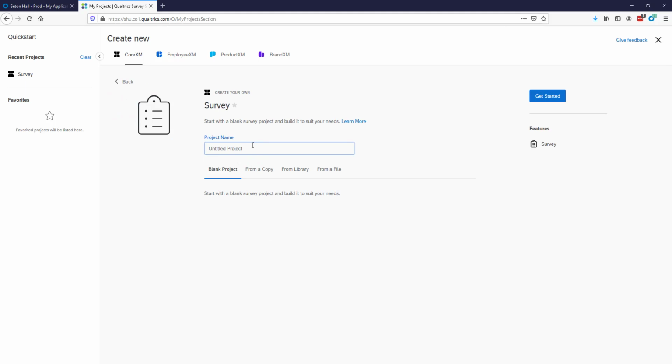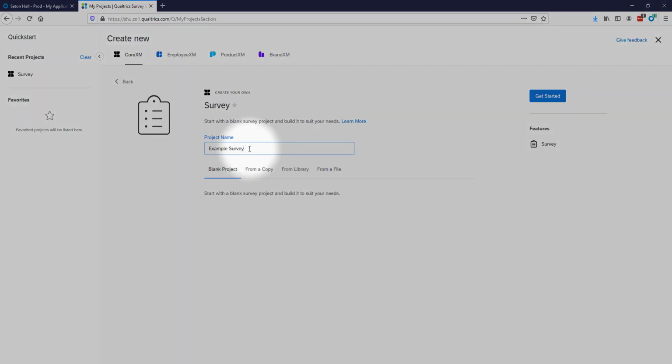And then it'll ask you to name it. So in this case, we're just going to call it Example Survey. And then over here, you'll see below, there are a few different options for when you're creating something new. So you can create a blank project, which is what I'm doing now, which is where you have really just a clean slate where there's no text, there's no formatting, there are no questions or anything like that.